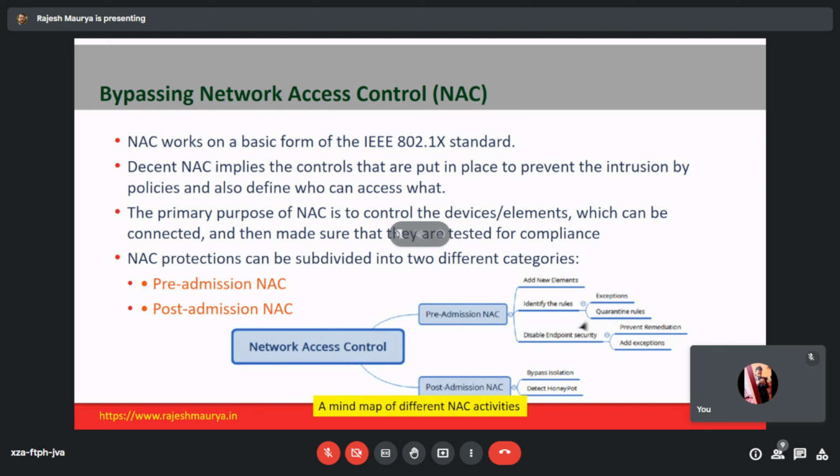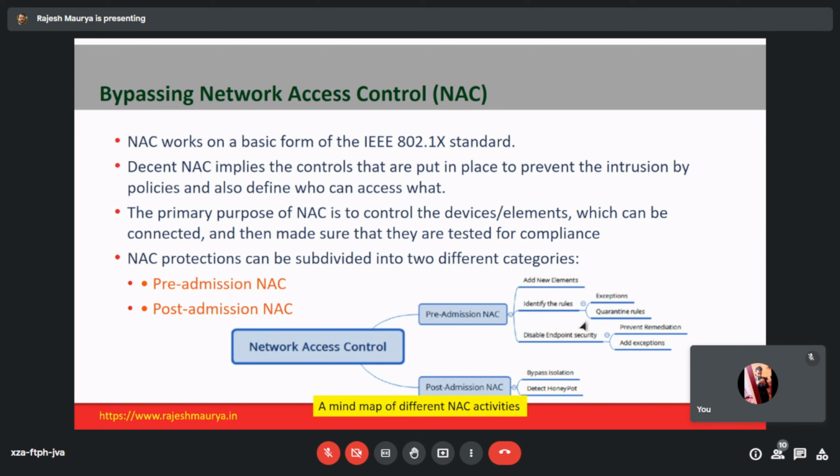If you already have an existing architecture and it is working fine, and if somebody adds a new device into it, that may bring some kind of disturbance into the existing architecture, and it may lead to some kind of vulnerabilities which can be exploited. There are several different aspects associated with network access control, and you can look into them in order to bypass it. As a penetration tester, and also as an attacker, you will always be keen on knowing all these things, and whether it is possible.